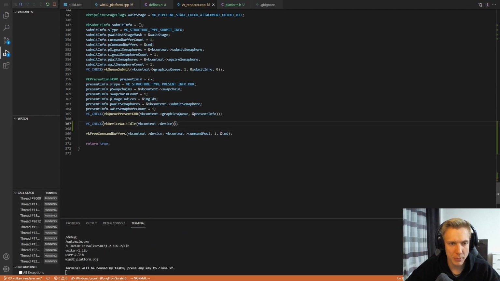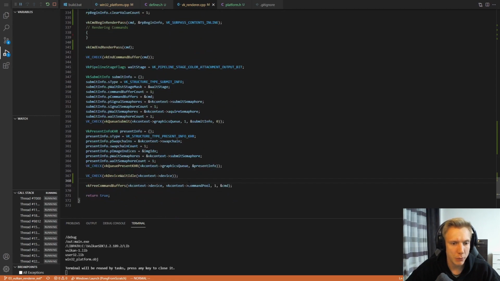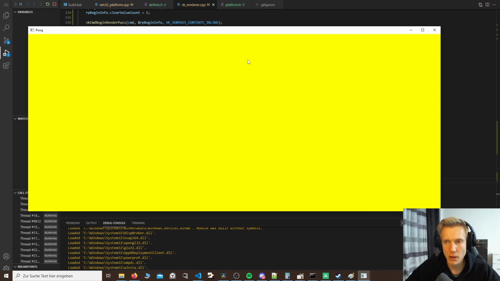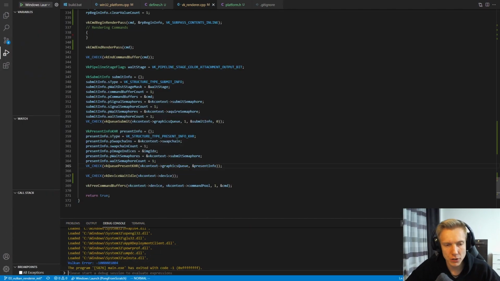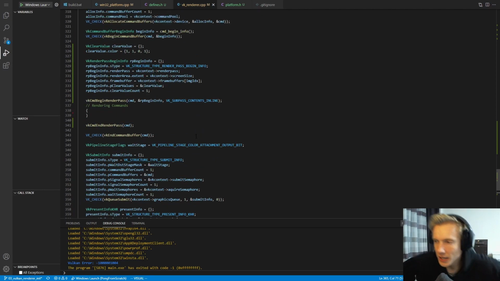Seems to work. So we basically free the command buffer every frame. We allocate it every frame, and we get no validation errors when the program is running. That is great. Now, obviously, we still get this one error when we close the program, because it's telling us, well, the swap chain is out of date. That is okay because we closed the window. We will fix that later too. But we now have a render pass, and that will enable us to create a pipeline to actually draw a triangle on screen.